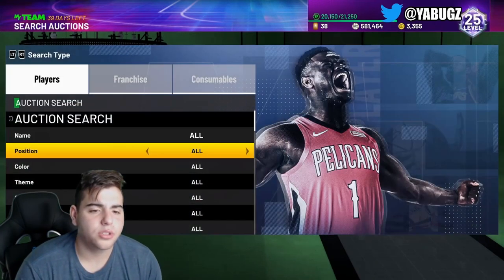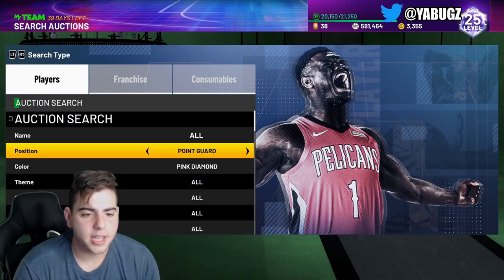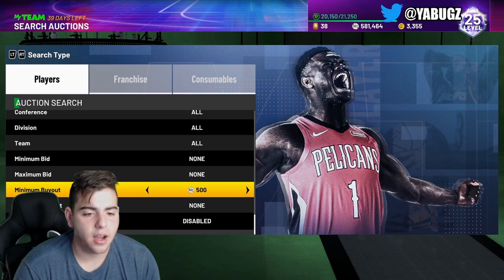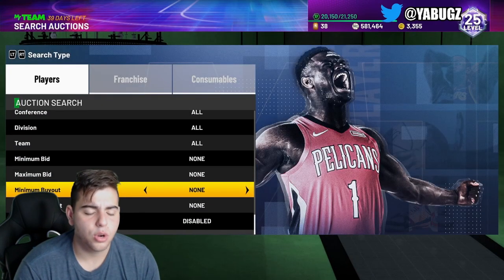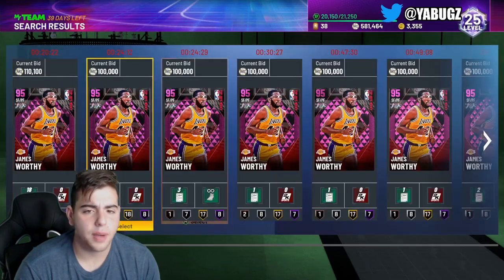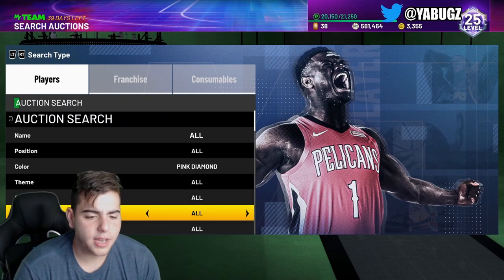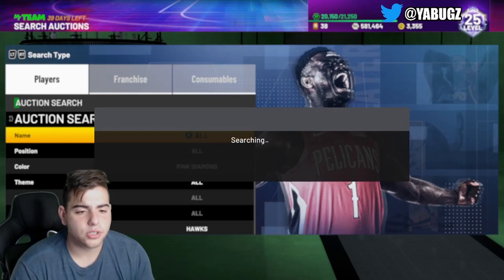And there are a couple other snipe filters I will show you. Let me think. We got pink diamond small forward, man. We got James Worthy and the new card, or the old card, Dominique Wilkins. So we got James Worthy and Dominique Wilkins on here. You could also go pink diamond Hawks. We got P. Maravich and Dominique Wilkins on there. So very good snipe filters, man.